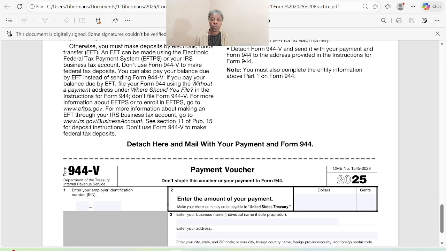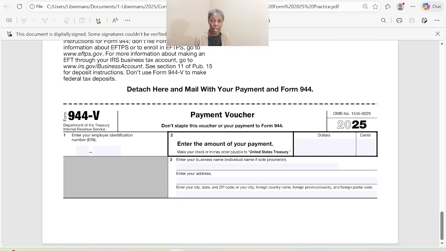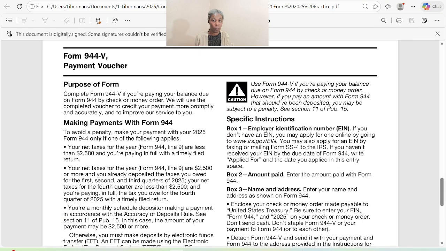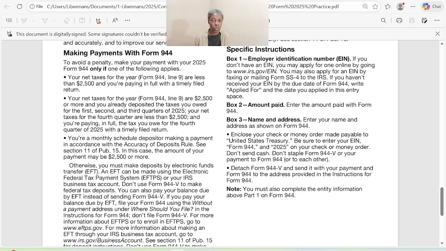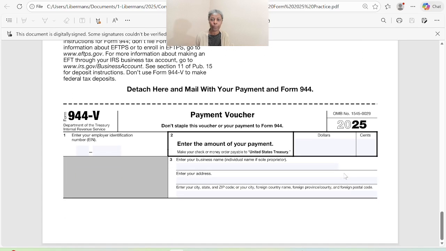That way you won't have to worry about completing the voucher, because there is a specific way to complete it that you need to follow, and use a check. I recommend that over a money order because of the space you have on the check to write compared to a money order, and the things you need to put on the payment.